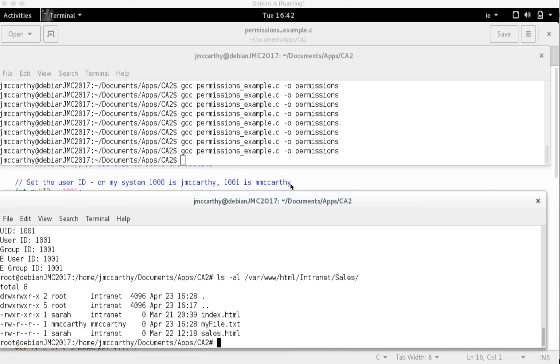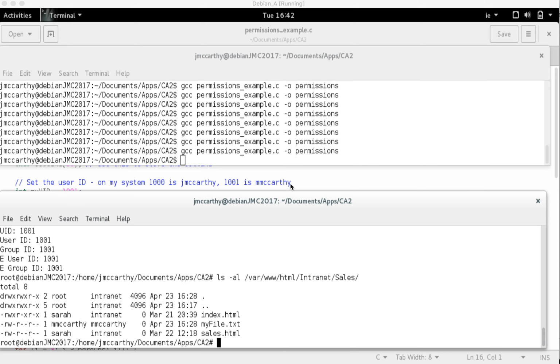Hi everybody. I'm just going to do a very quick video just to show how we can change our permissions or change our privileges from root down to a different user, which might be our effective user, and perform some specific tasks on what they're trying to do. So for our example, they're trying to copy a file from one directory to another. So we're trying to check whether or not a particular user can copy a file into our intranet directory.